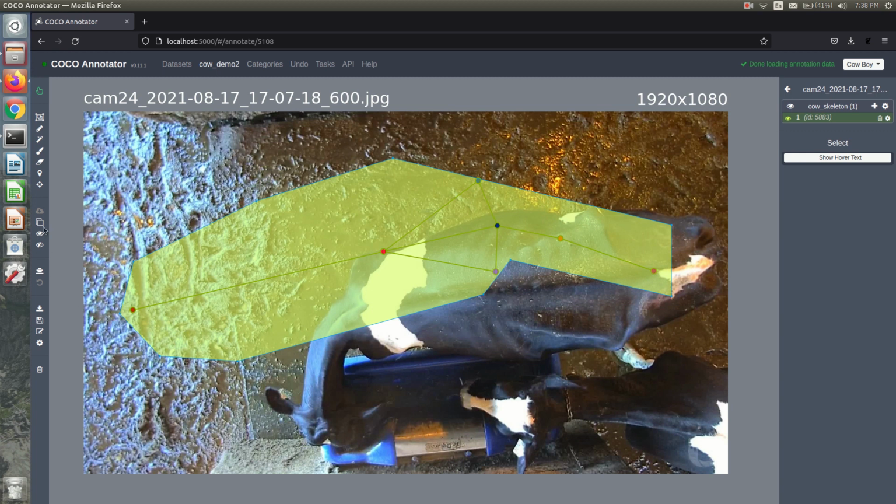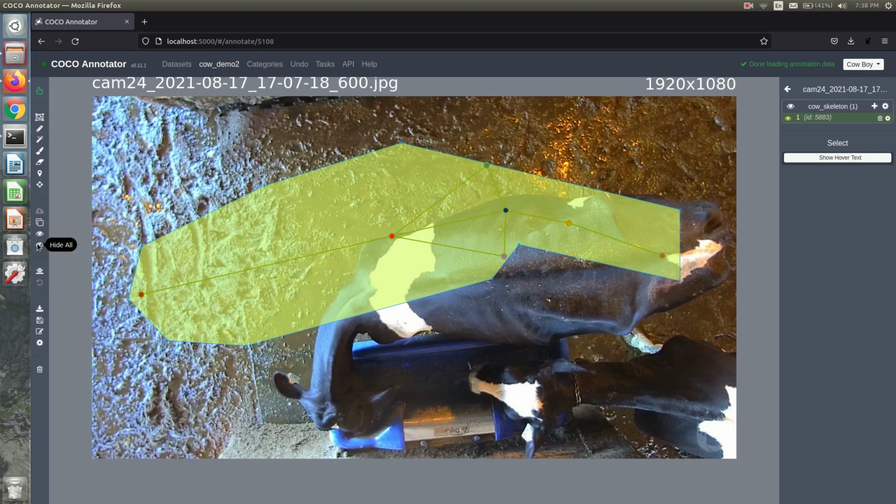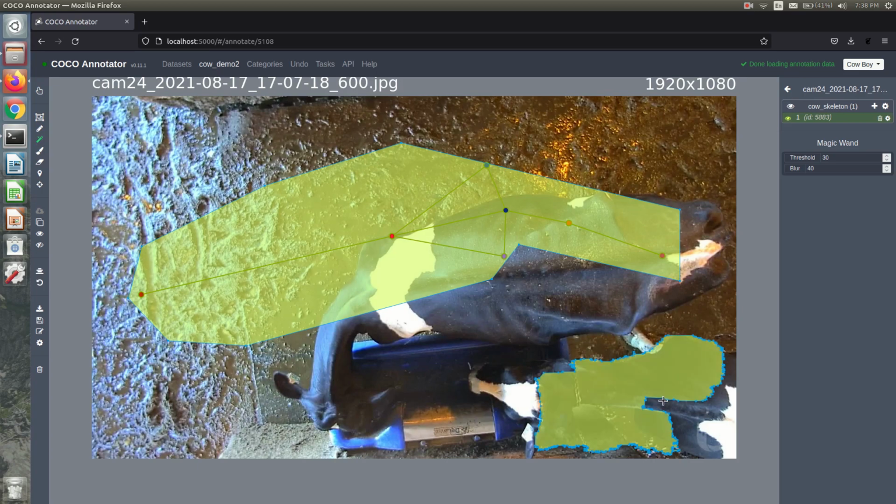So that is with the copy, show all, and there are tools that automatically select a region, something like a magic wand, but those have not worked well for me, so I don't plan on using that. This is the center image, hide all, show all, and this is the key point, eraser, brush, magic wand. Let's try the magic wand. Doesn't work well. So you can erase that using the eraser.